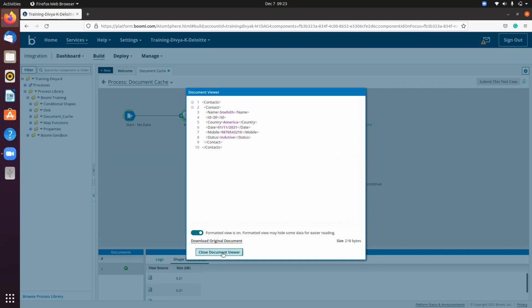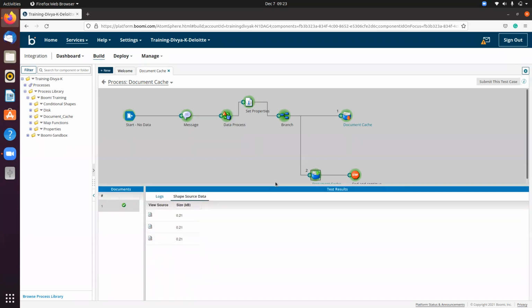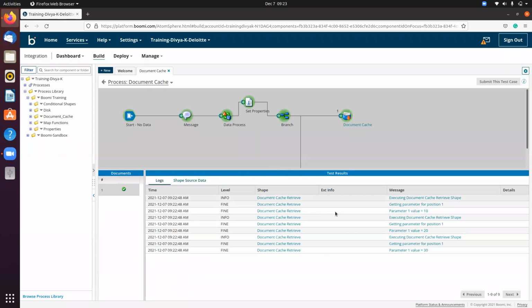So we are getting the required records based on the set properties that we have configured. If you want to see the logs of what is happening while retrieving the document from document cache, you need to click on document cache and go to the logs. See here, parameter one value 10, 20, 30.